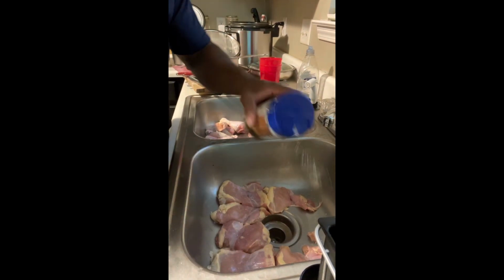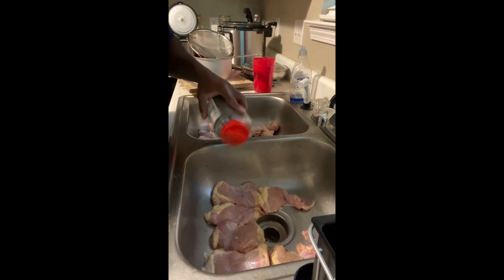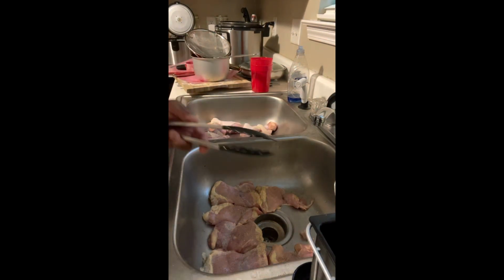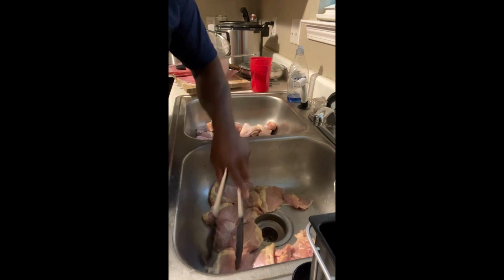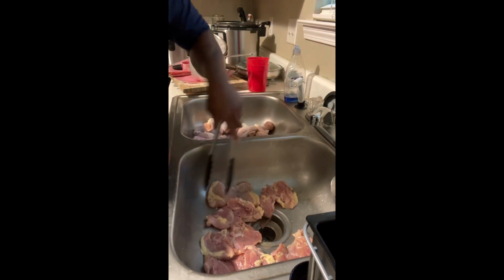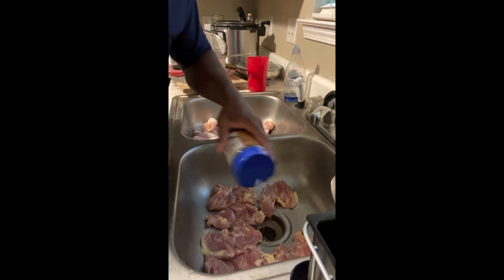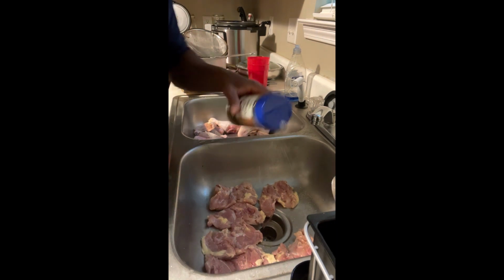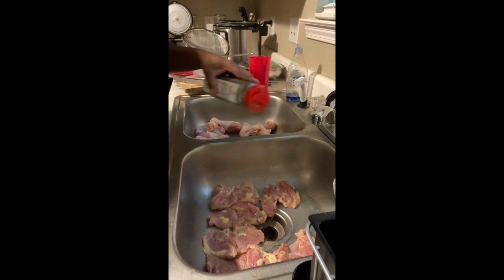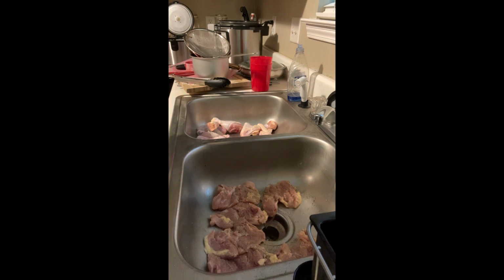Just going to put a little bit of salt, a little bit of pepper. But this one's mine. I try to touch my meat as little as possible, so I got me some tongs. Turn it over. Get it on the other side. Get it with a little bit more salt, a little bit more pepper. I don't have to put a lot of seasoning on this chicken because it's going to be plenty of seasoning in the gumbo. So just salt and pepper. That's it.